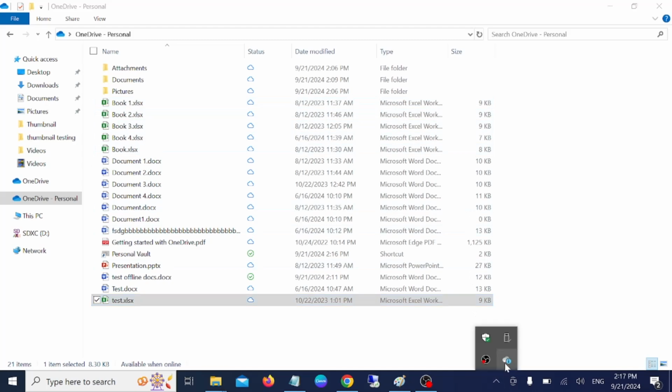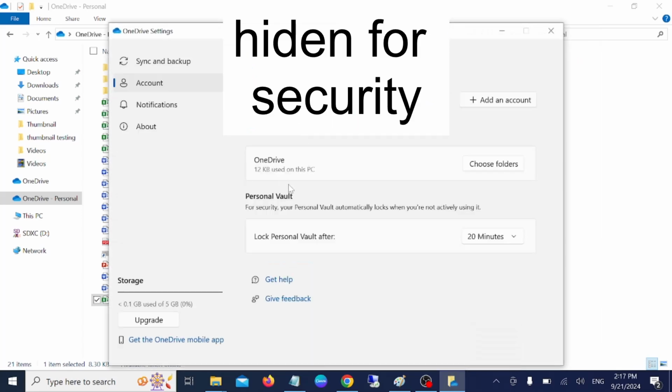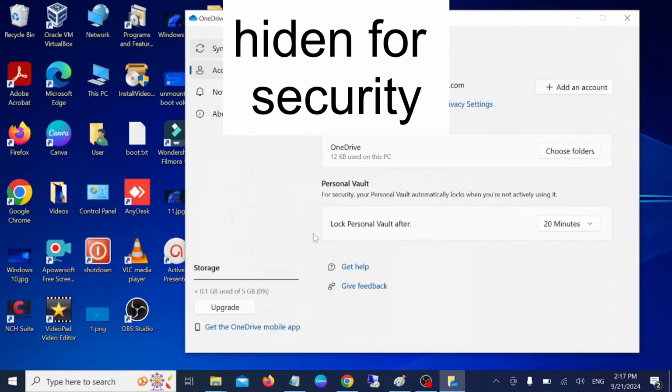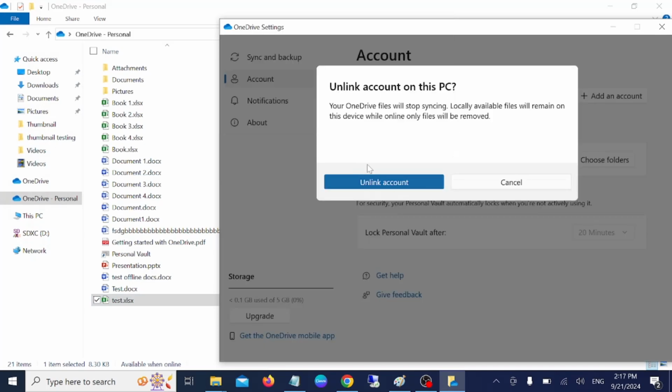So let me click on this option, setting, and once you click on the setting icon here guys, you need to click on this option which says unlink this PC. Just click on that and it will say your OneDrive files will stop syncing. That is okay.